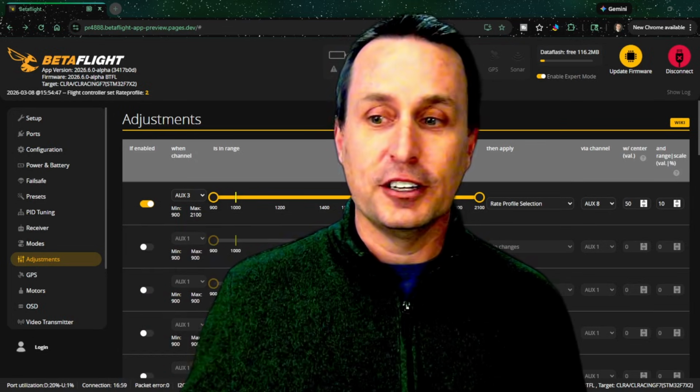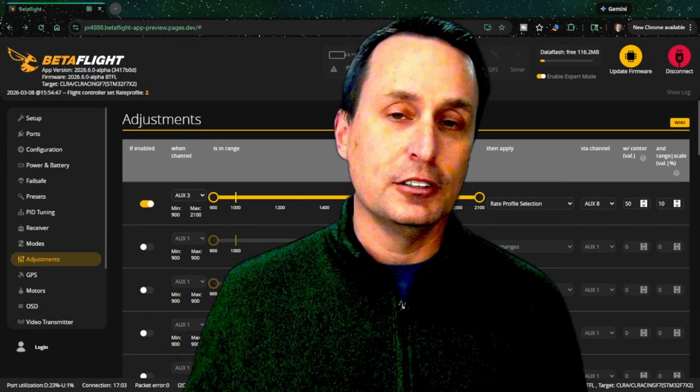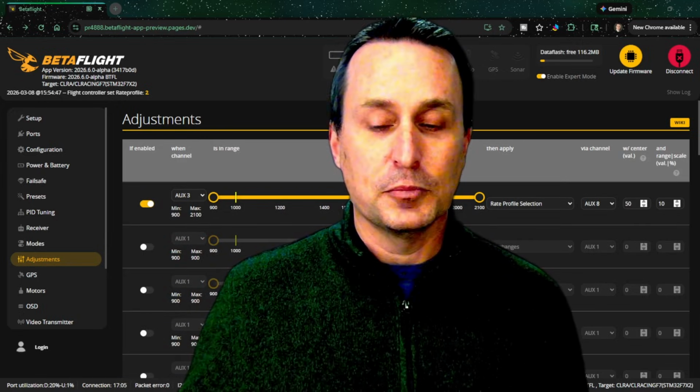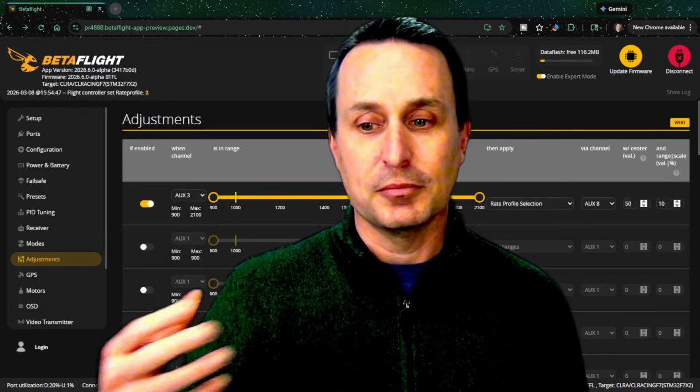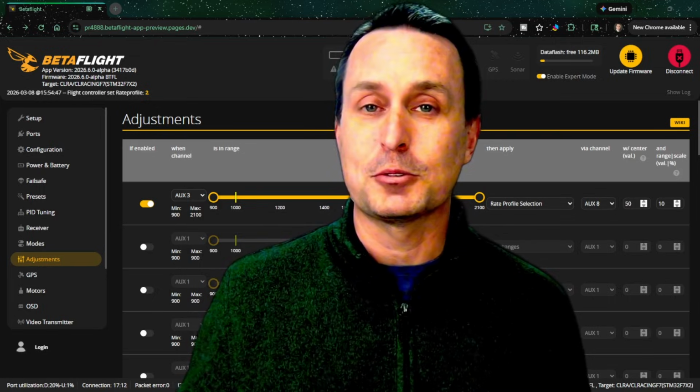So this is all at the forefront. Wouldn't be too hard to add other things. So yeah, drop those down below, take a look at it, and see if it's a good suggestion and go in, or you can do it too. Anybody can contribute to Betaflight, and that's the power of open source.